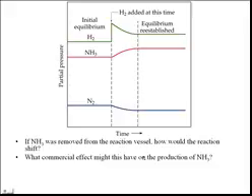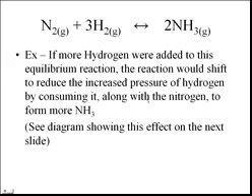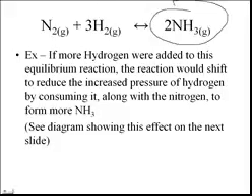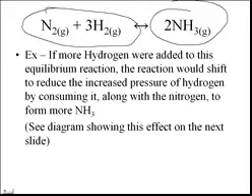So if you're in a business and you're trying to produce ammonia to make money, certainly as you remove ammonia from your system, you're going to find that it's going to want to make more and more ammonia. Because this is an equilibrium reaction, if all you're trying to do is produce ammonia, well, even under ideal conditions, you're still going to have some nitrogen and hydrogen in there. When all you're really trying to make is ammonia, so you can sell it, you're still going to have some nitrogen and hydrogen. So you want to force this reaction to go forward as much as you possibly can to make as much of the product as possible.